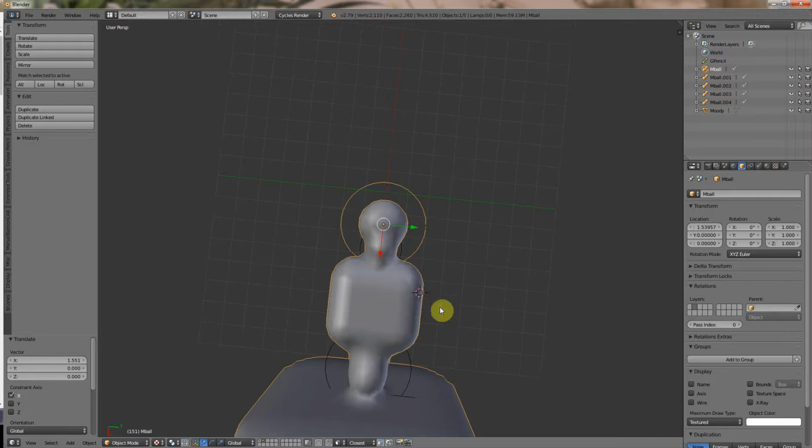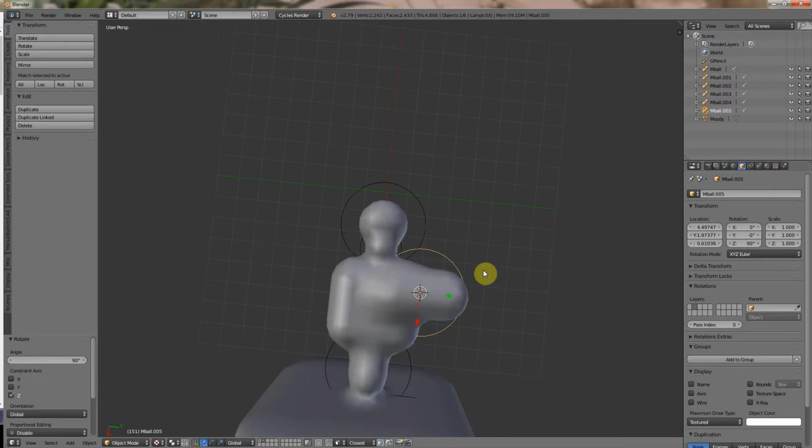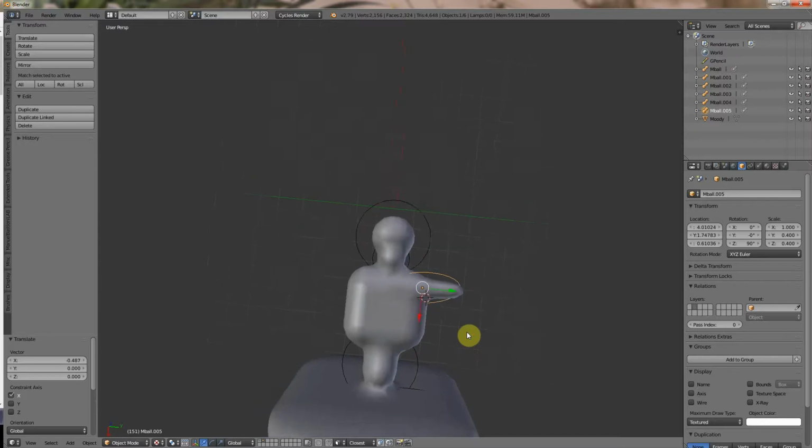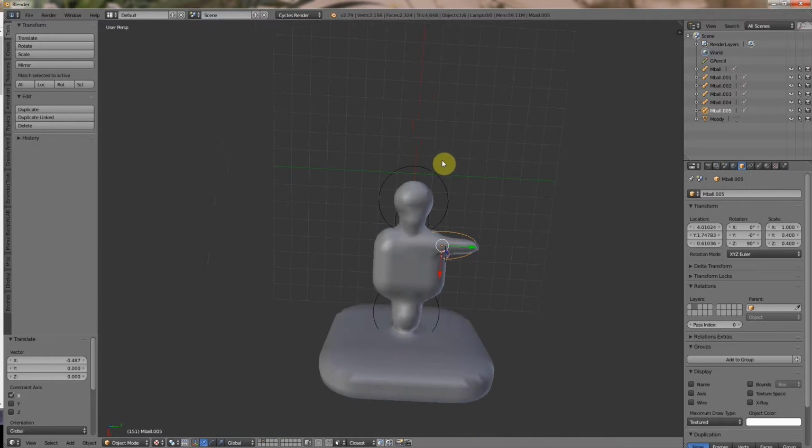We could add arms to it, put a 3D cursor here, add another capsule, I suppose, rotate it on the Z by 90. We could scale it on everything but the Y. Make this arm, bring it in, move it up, do what we want with it. Okay, so we have these meta surfaces. Now we're not able to kind of join them, so if I select that and Control J, it's still individual objects. We can see that in our outliner here.